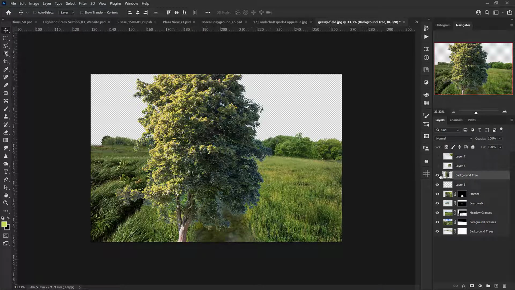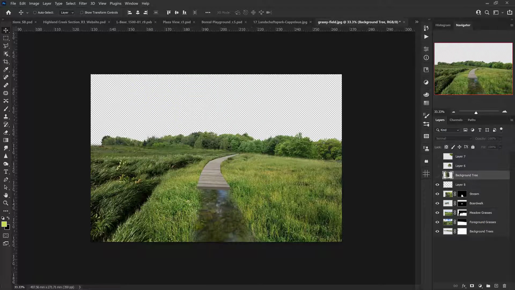And the thing that we want to make sure we're paying attention to is the direction of light in the image. So if we look at this image in general, I would say that the light is highlighting these trees back here. It's kind of highlighting the grass on this side. It's highlighting this field of grass pretty evenly, but the shadows are definitely on the right-hand side of this image.